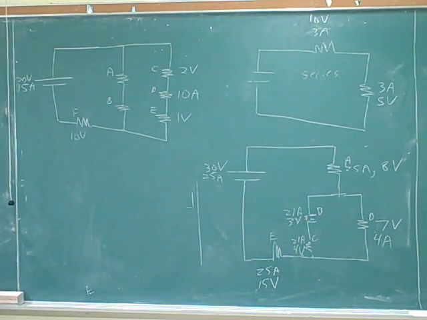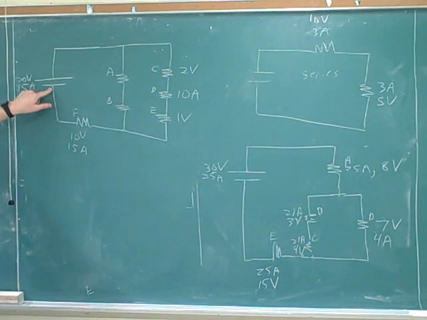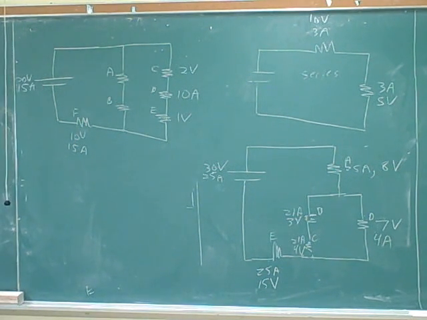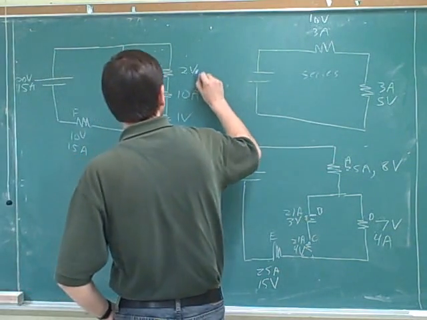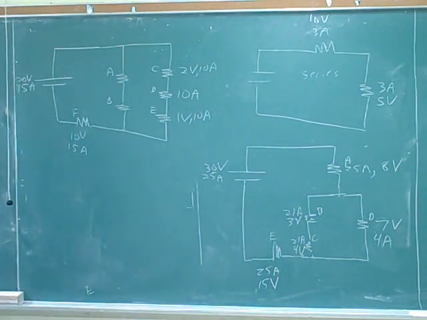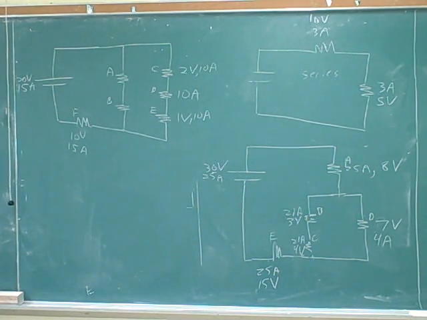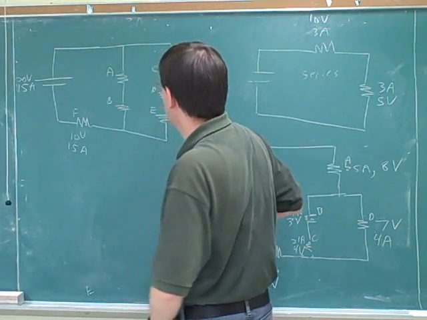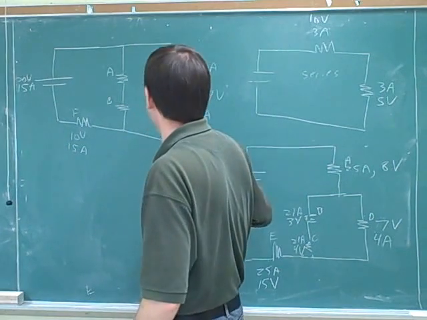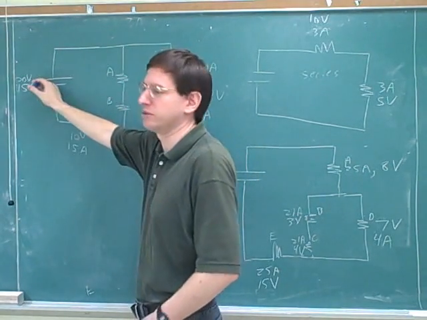So we know that F is 15 amps. 15 skiers per second go through here, so 15 skiers per second can go up the ski lift. Good. I mean, that C and E are both 10 amps each. Good. If there's 10 skiers per second going through here, there must be 10 skiers per second coming up from behind and getting out of the way in front. And we know that these points are all in series, so they have the same current. Good. And we know that D has 7 volts. Because we know that we have a 20 volt source here, so the drops have to add up to 20. 2 plus 7 is 9, 10, 20. Yeah, so now the total voltage drops equals the total voltage source. Good.